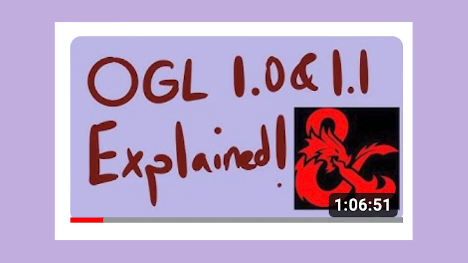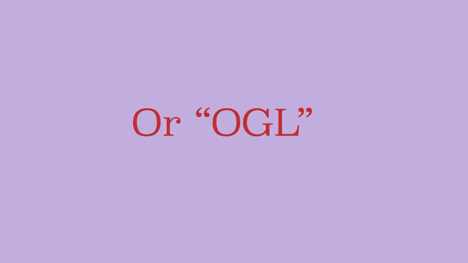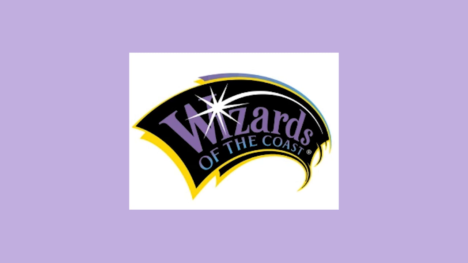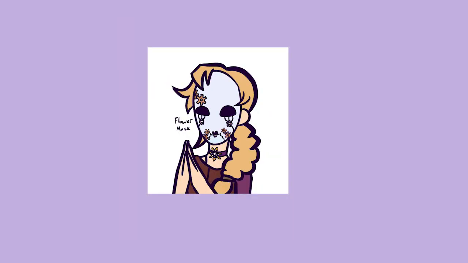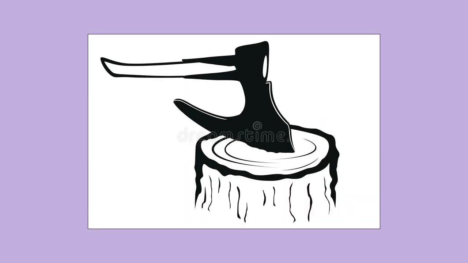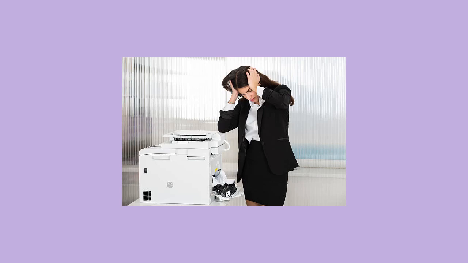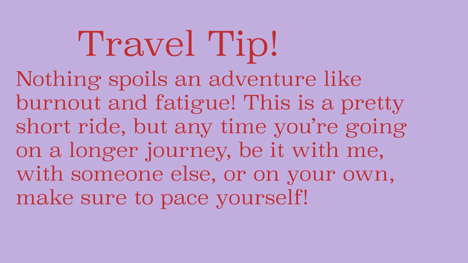So, in my last video, I broke down the Dungeons & Dragons open game license. I explained OGL 1.0, and then I explained the new OGL 1.1 and what it all meant, as well as what Wizards of the Coast was changing. But the thing is, and I mentioned this at the time, I kind of made the video too late. By the time I got done writing and recording and editing, WotC had already released OGL Draft 1.2. I said I was going to break that document down as well, the same way I did with 1.0 and 1.1, and that was what this video was going to be.